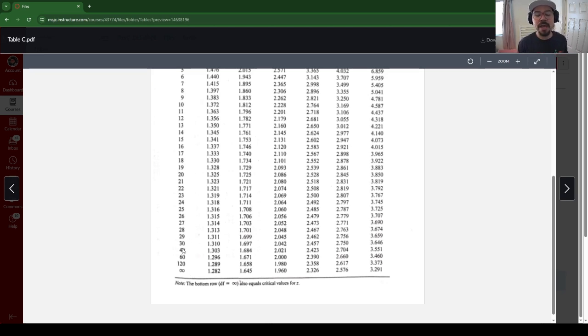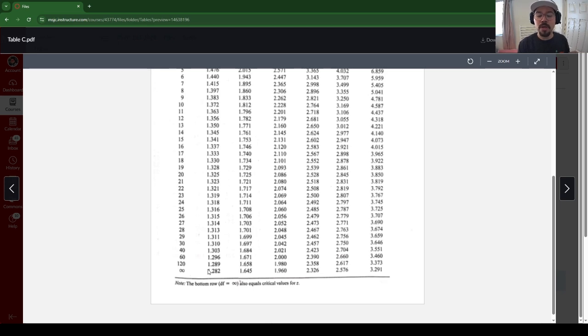And so for any number that appears between the increments, you actually want to go to the lowest, closest degrees of freedom. So even though 39 is numerically close to 40, we're not going to go to 40. We're going to fall back on degrees of freedom of 30. That'd be the same even for the range between 40 and 60: if we calculated degrees of freedom of 59, yes, it's closer to 60, but we're going to default to using degrees of freedom of 40.